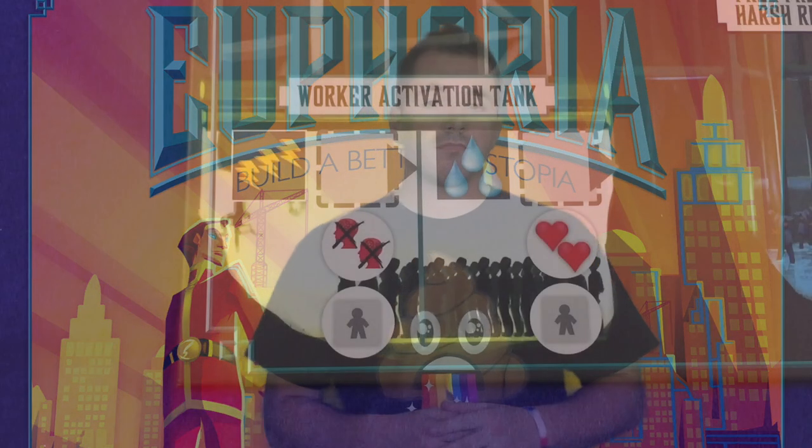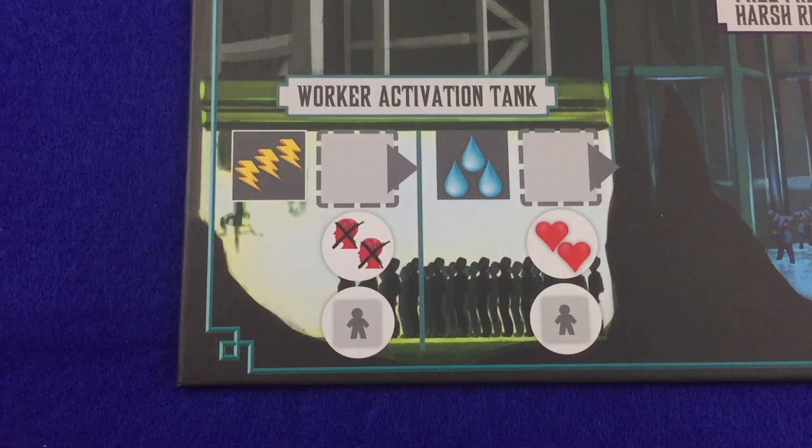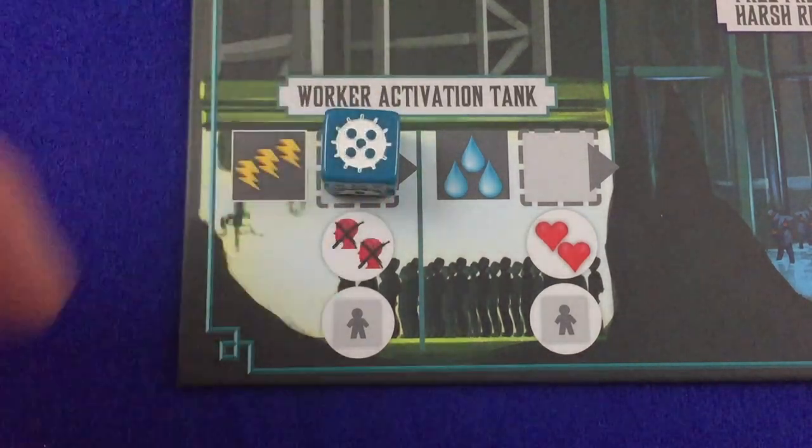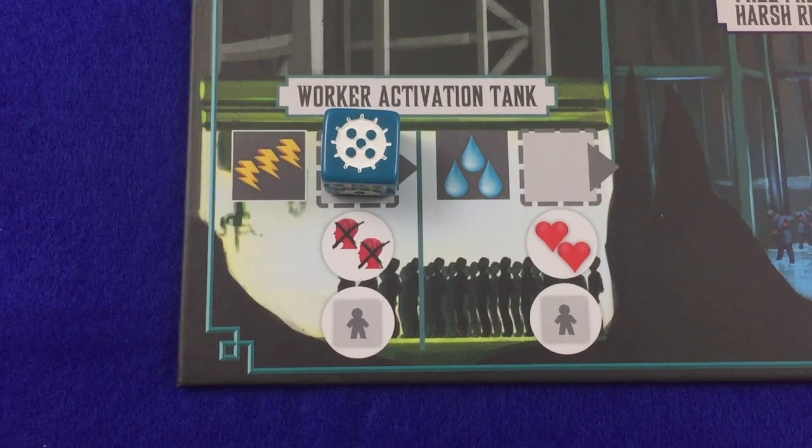Now let's take a quick look at the different locations players can place their workers. During the course of the game, a player likely will want to increase her number of workers. A player may add a worker by placing one of her available workers in the worker activation tank. The worker activation tank actually provides two different options.